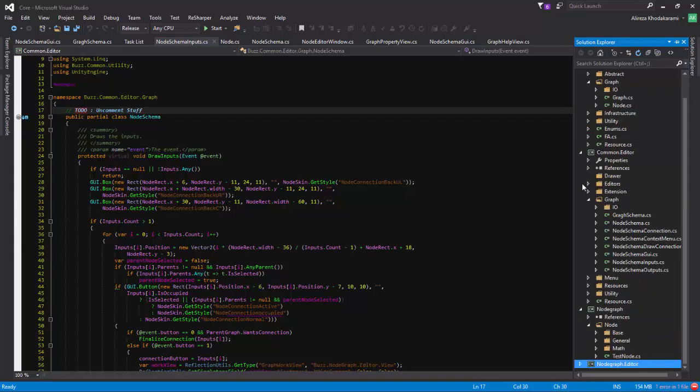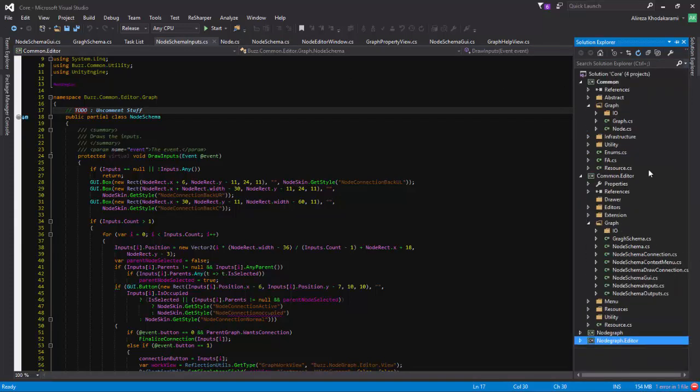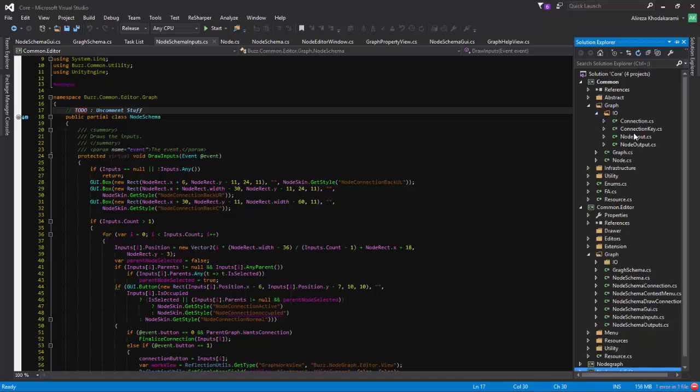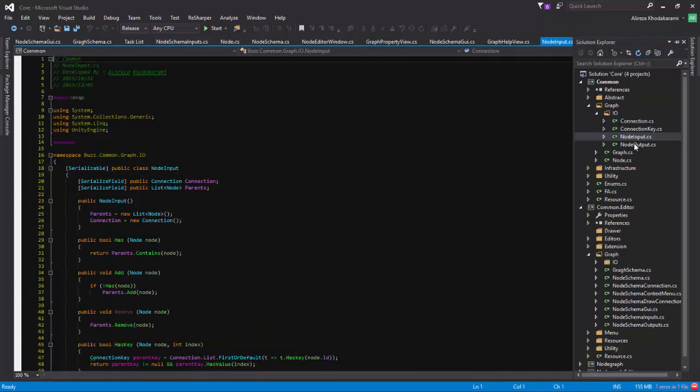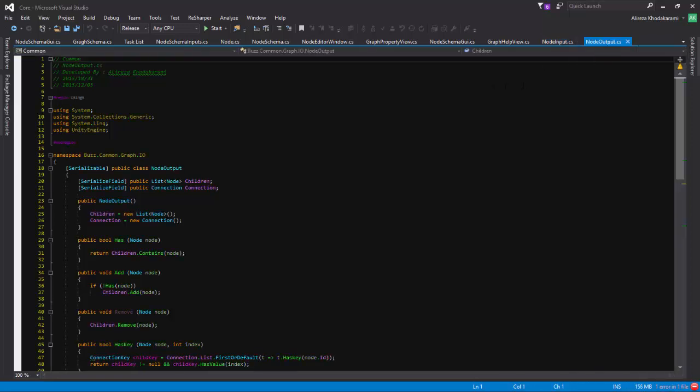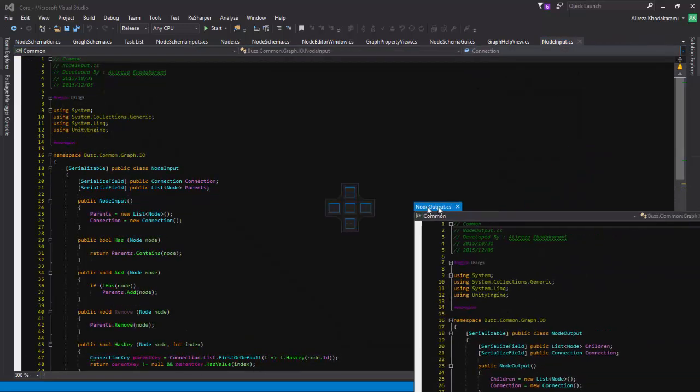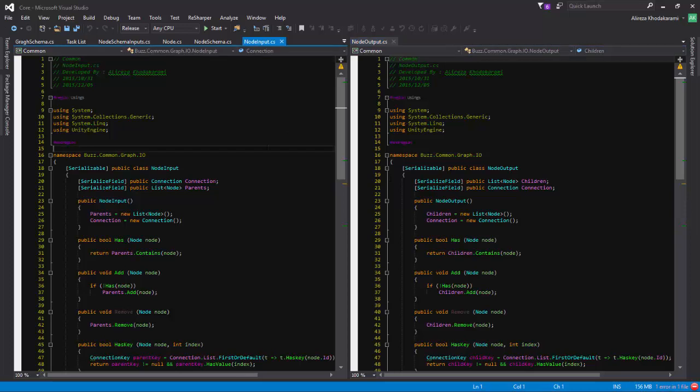I still have job before I end the chapter 1, and let me tell you what it is. If you look at our I/O, right now node input and node output, and I will put them side by side with each other, okay? If you look, they are very, very similar to each other. I mean, we have a connection, we have a connection.